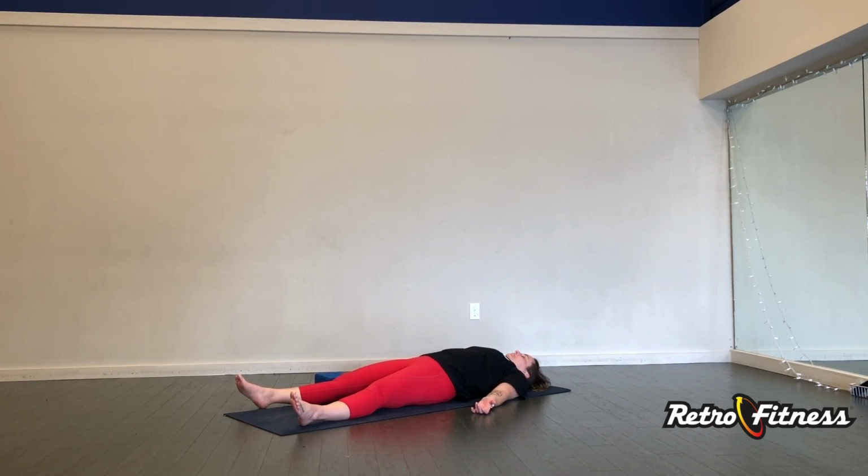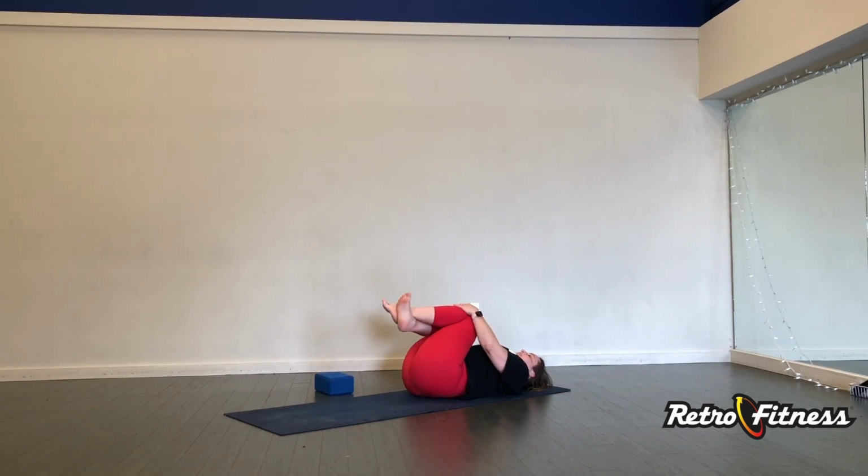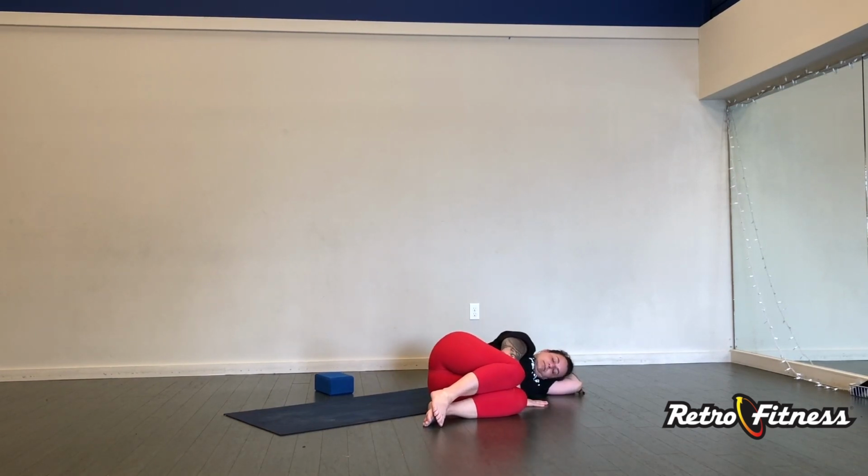And then just begin to deepen the breath. Start to bring awareness back to the body, wiggling fingers, toes. Go ahead and reach the arms back behind you, stretch the feet forward, take a big stretch like you just woke up. And then on the exhale, hug the knees into the chest and take any final movements you may need here. And when you're ready, you can roll onto your side using your arm as a pillow.